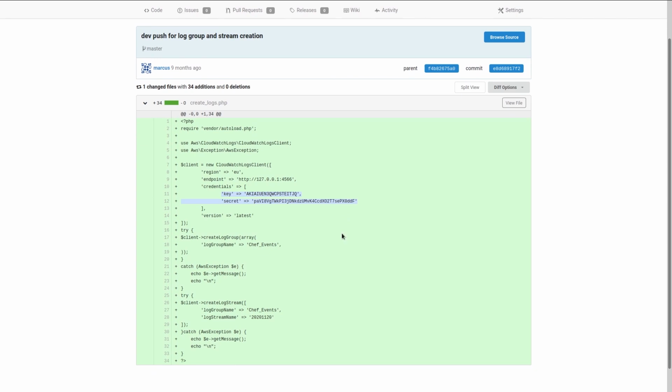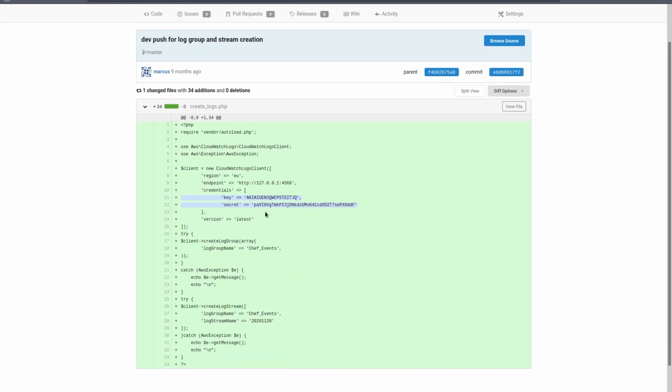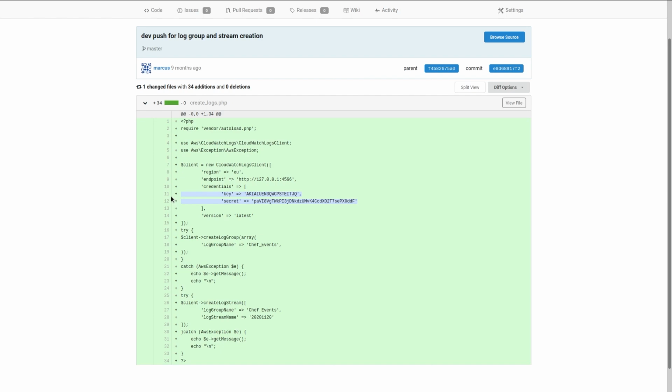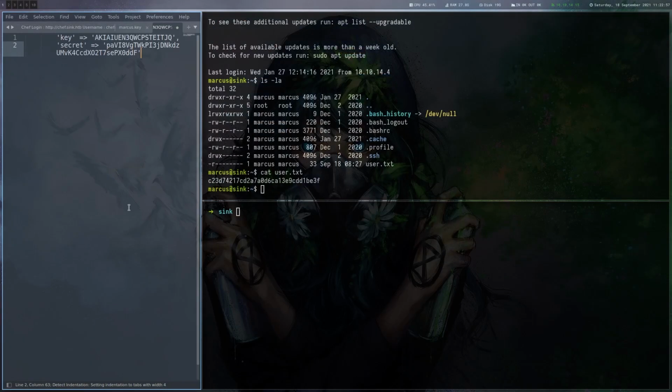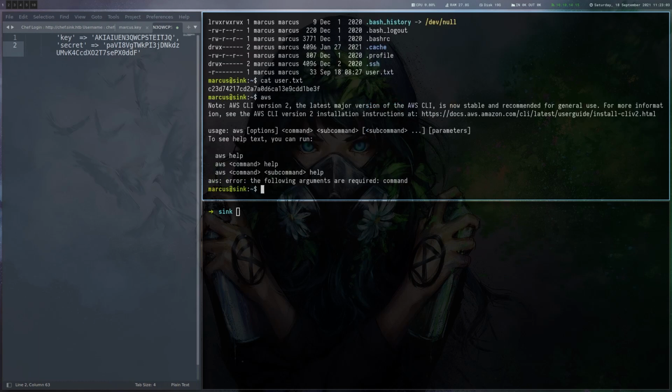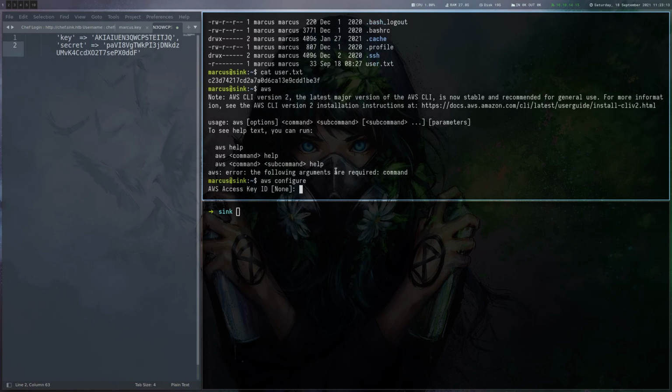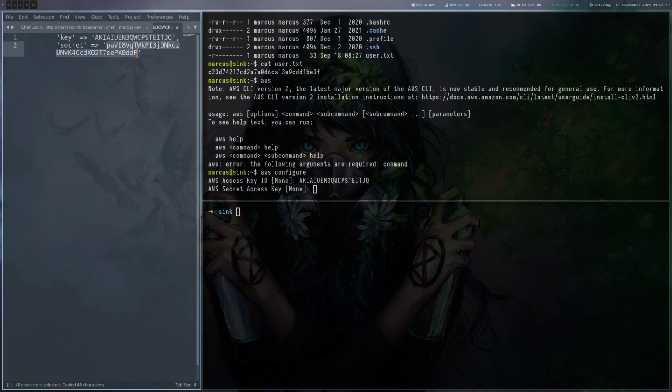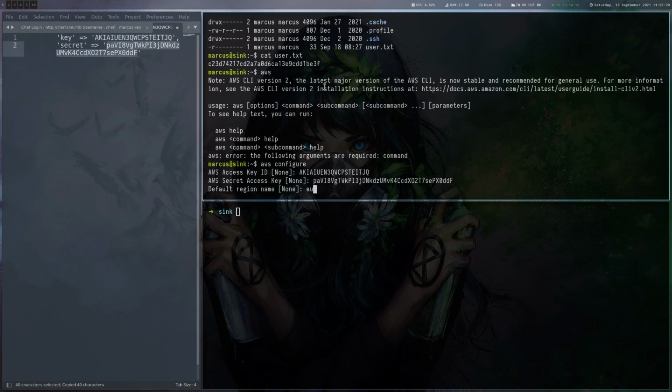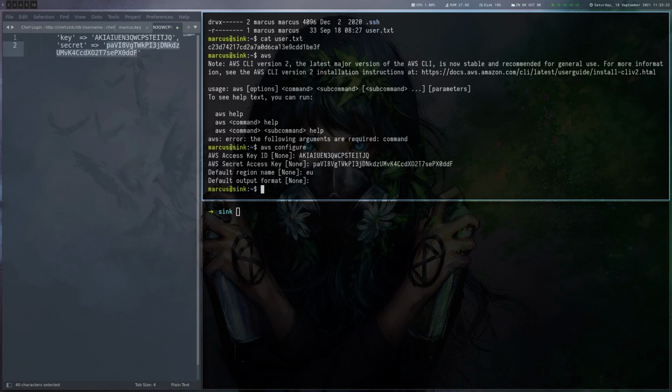And this will allow us to access AWS. The box doesn't have internet. So the way they've done this is a Localstack installation, which basically mimics AWS services. So let's see if the AWS CLI is installed here. And this looks good. Now we should be able to do AWS configure and give it this key ID, the secret, some region, don't think it matters.